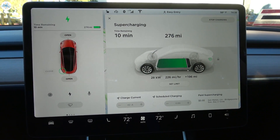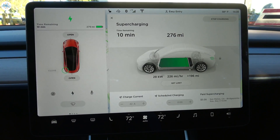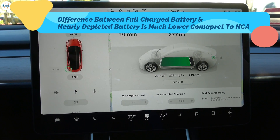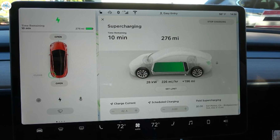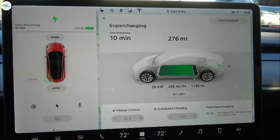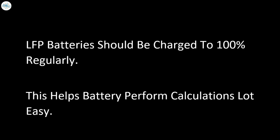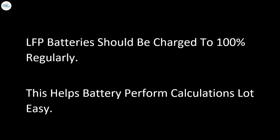A fully charged lithium-ion battery has a higher operating voltage than a nearly depleted battery. However, with lithium-iron phosphate batteries, the difference between a fully charged and a nearly depleted battery is much lower compared to nickel-cobalt-aluminum chemistry. An electric vehicle's software uses this voltage fluctuation to help determine how much charge is remaining. This lower amount of fluctuation with LFP battery cells makes these calculations more difficult, which is why it's necessary to charge your LFP battery to 100% regularly — it helps keep the calculations accurate. If you don't charge the vehicle regularly to 100%, you may not have accurate range estimates.